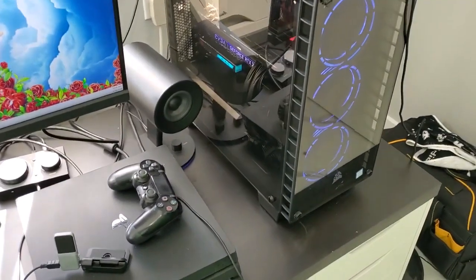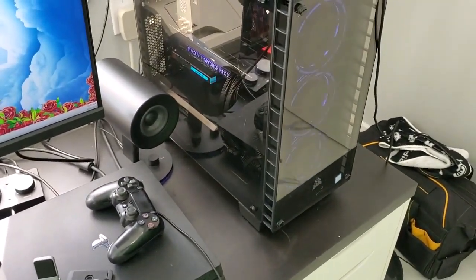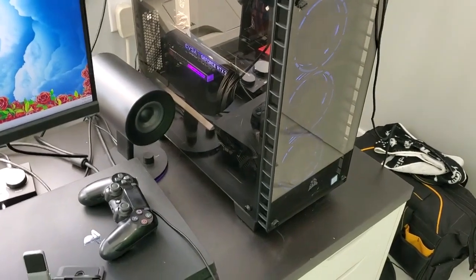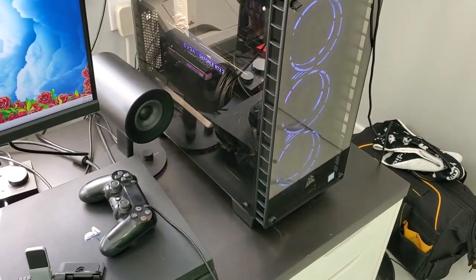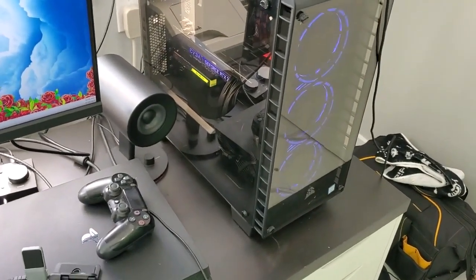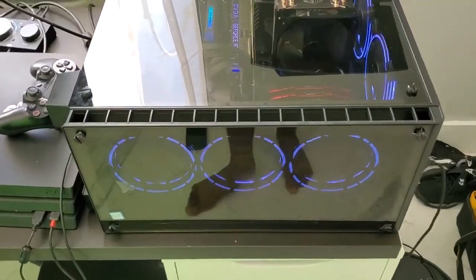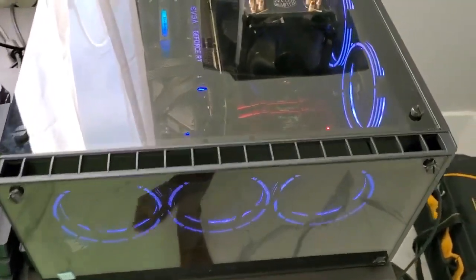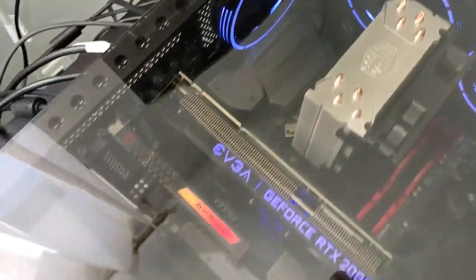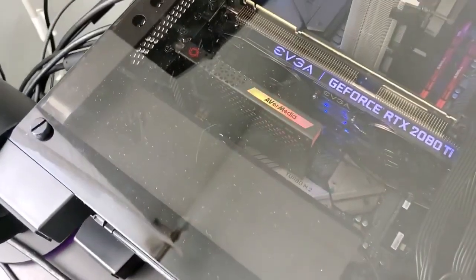So my rig, we can go to my rig. I'm gonna cut the video real quick because I want to put the rig on its side so you can see it a little bit better. You can see inside of it a little bit better. All right, so I have the rig on its side so we can get a better view. There is a reflection, so there might be some things that are a little bit harder to see.